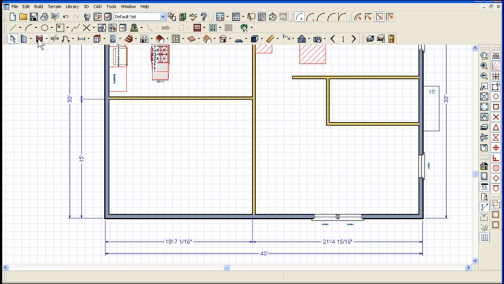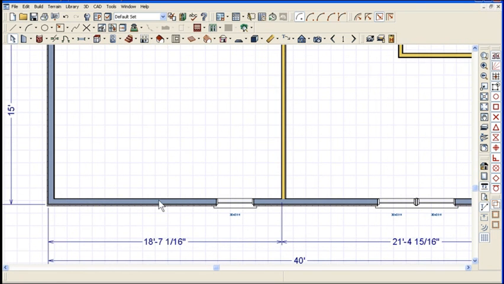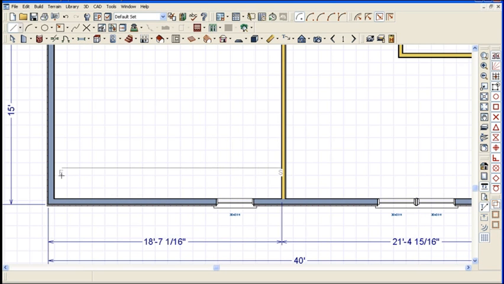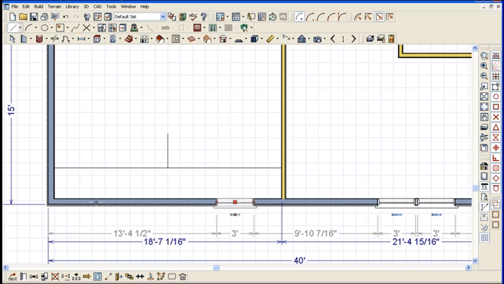All right, I have a window that I've just put here. I'm going to find the center of this room. All my snap settings are turned on. Sometimes, to find the center of something, I'll just draw a CAD line, and I'll draw another CAD line at the center of that. There's my center.